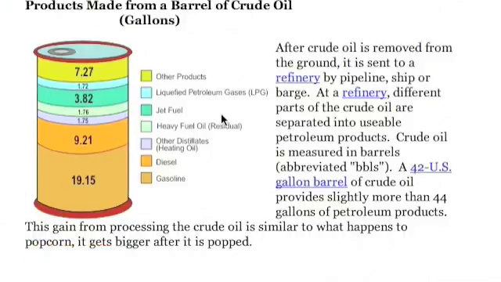Now, the important thing about crude oil is, look at how many useful products we can get out from crude oil. Okay, you can see over here by the color coding, 19.15% of it is gasoline. We use it for cars. 9.21% is diesel. This is used for public transport like our taxis and even our bus services, because it's cheaper, but the oil is not so efficient as the gasoline at the bottom.